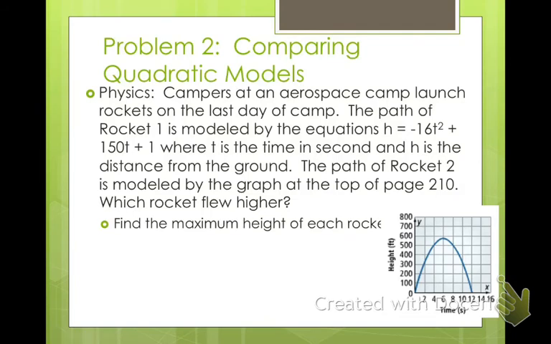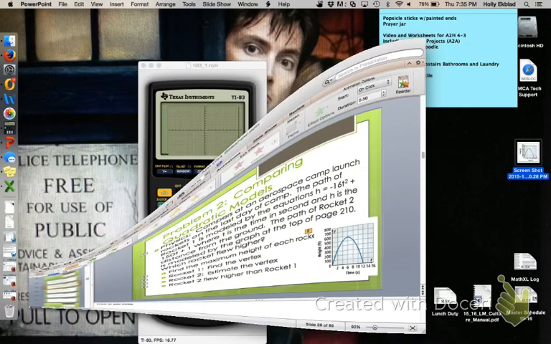So go ahead and put rocket 1 into the y equals of your calculator and just change the t to x, and then use second calc and then your vertex or your maximum, which is second calc maximum, number 4, to find your vertex. So go ahead and do that. Let me show you on my calculator here that I have.